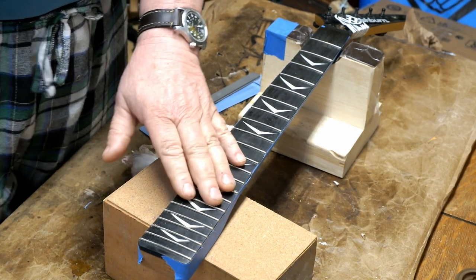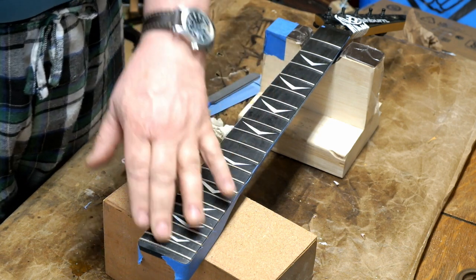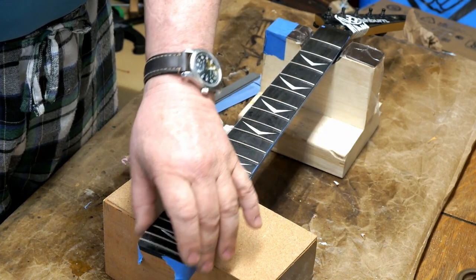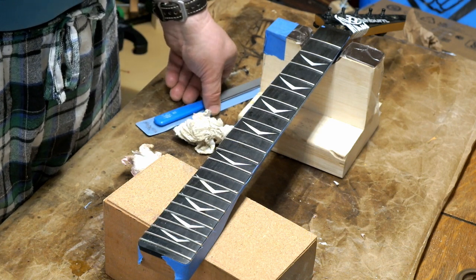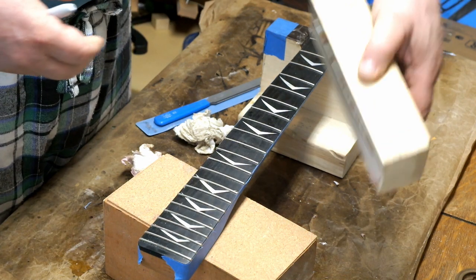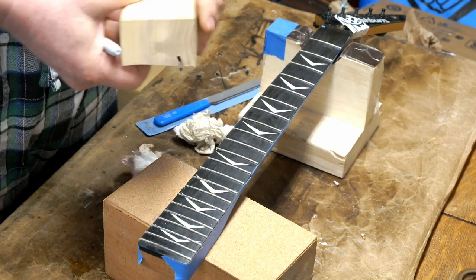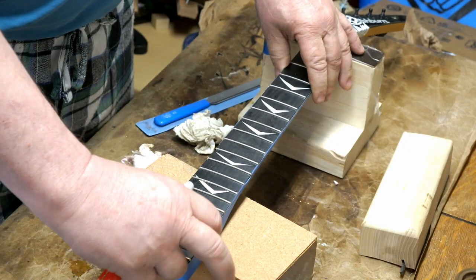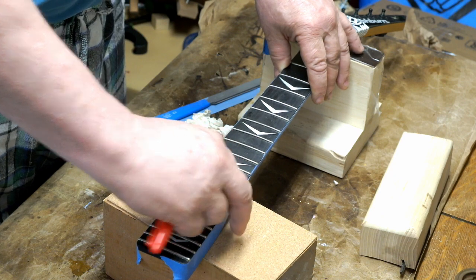So these frets have been leveled. The ends have been dressed at a 20 degree angle with my little angling radius file. So that's been done. I check them by feeling them to make sure that they're not sticking out at all. Well, it might be.